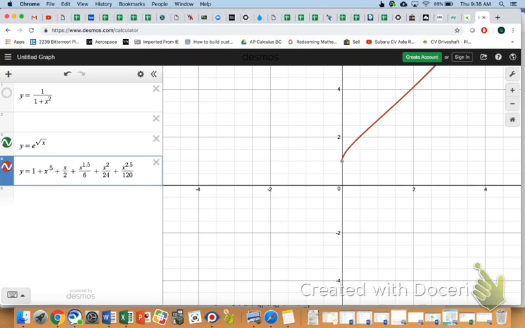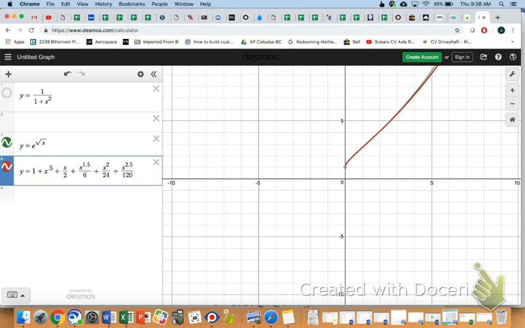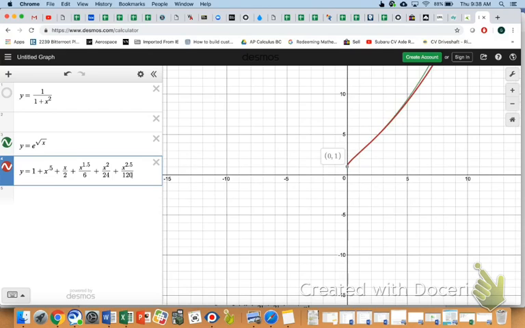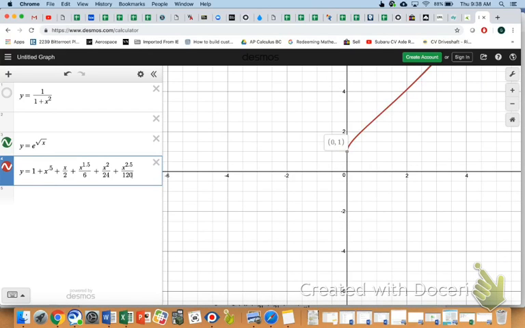That's really, really close. So after just 6 terms, it seems like at least visually the interval of convergence goes from this to this to this to this. Now it's off the screen. Of course, we could do some zooming out, and the further you zoom out, you can see that there's some error. But if you go back with my original, yeah, let's go there. Nobody needs to know. That's right.